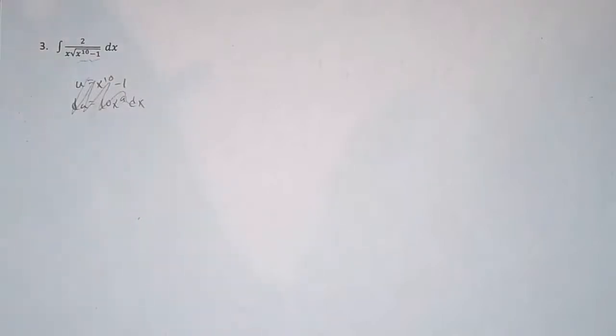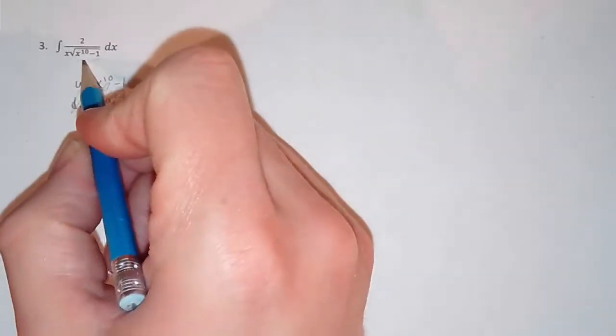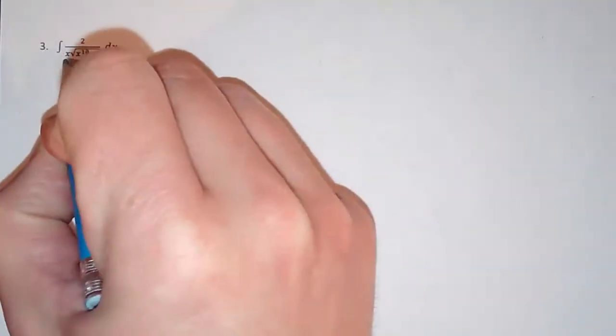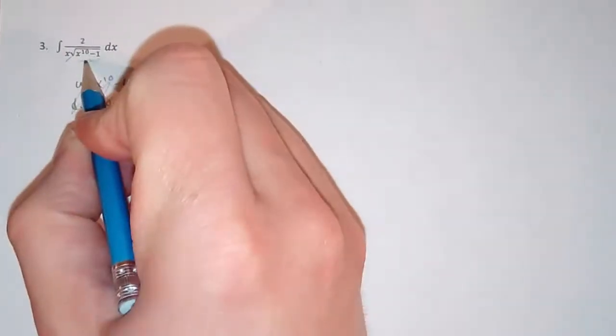So then maybe my next instinct might be to say, can I make it fit one of the arc trig patterns? And looking at the denominator here, there's a radical in the denominator, so I'm probably going to throw arctan out because arctan doesn't have a radical in the denominator. But arcsine does. Arcsine, though, doesn't have anything outside the radical with it. The only thing that matches having a radical in the denominator and a quantity not in the denominator is an arcsecant pattern. So let's jot down what that is here for reference.